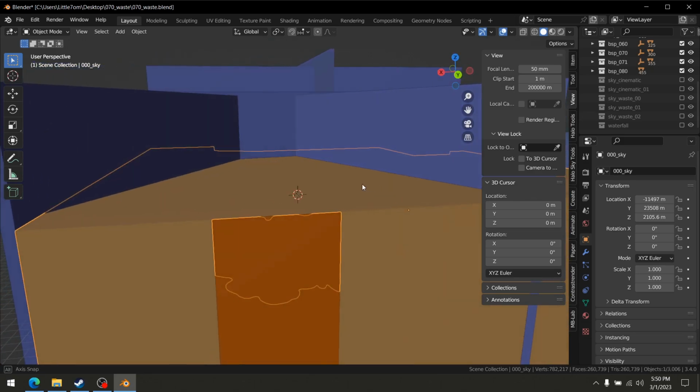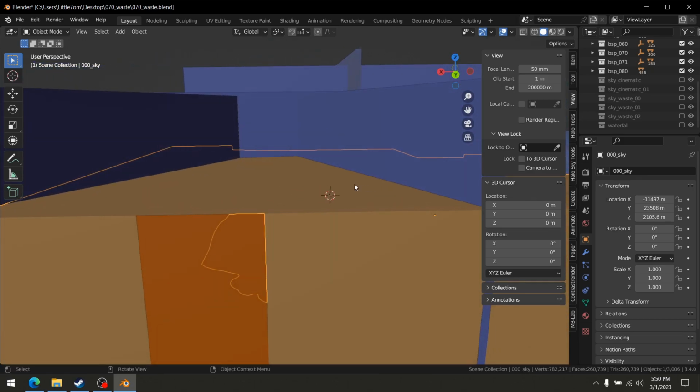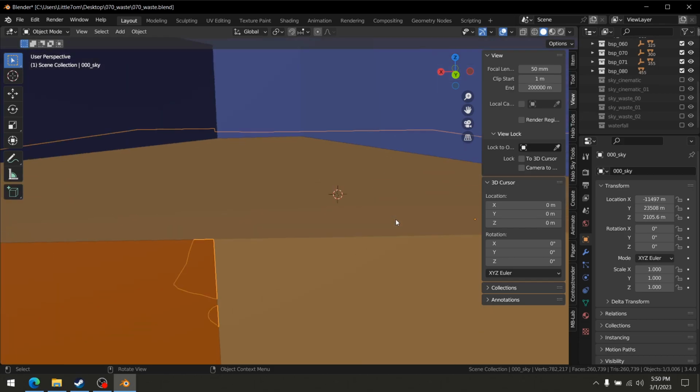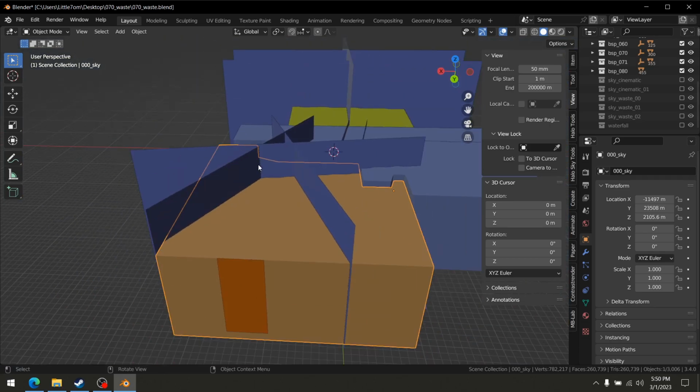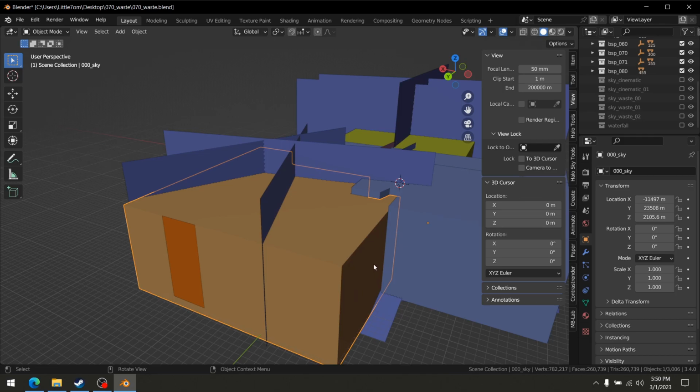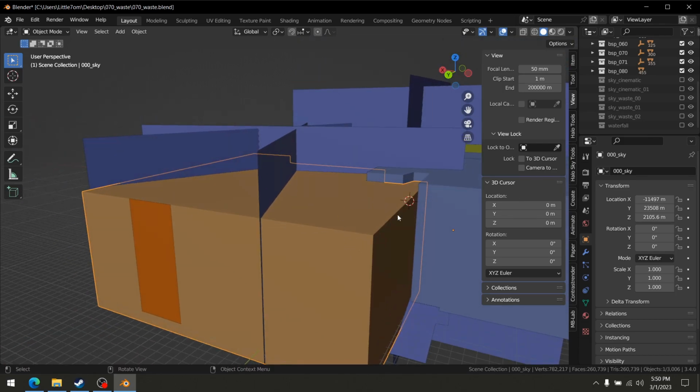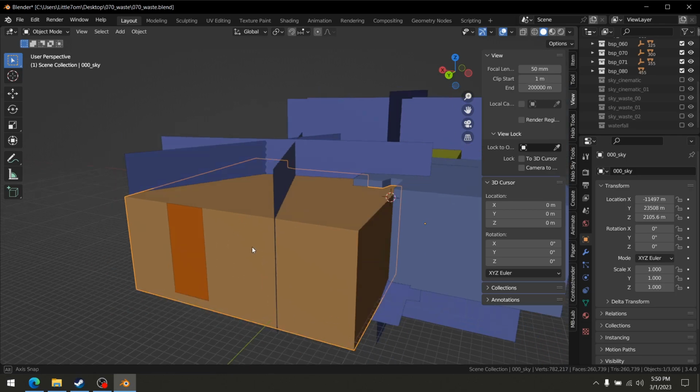If you know about the general structure of a Halo map, you know that they have to be a closed environment. There can't be any open faces or seams or anything. It all has to be a closed-in shape.